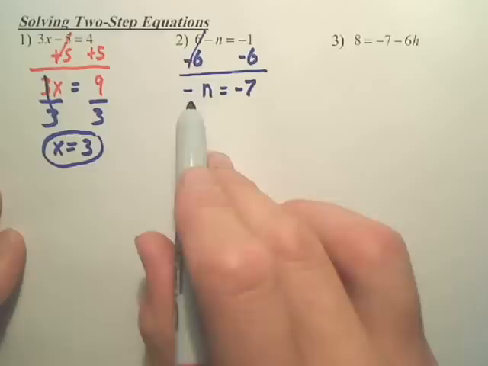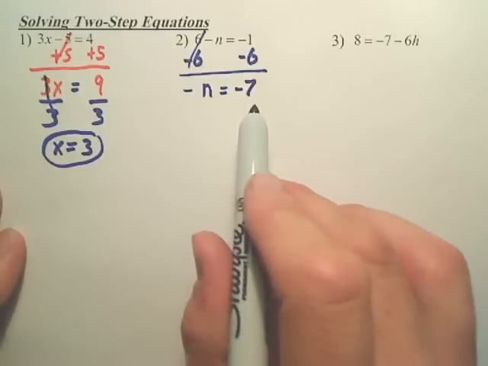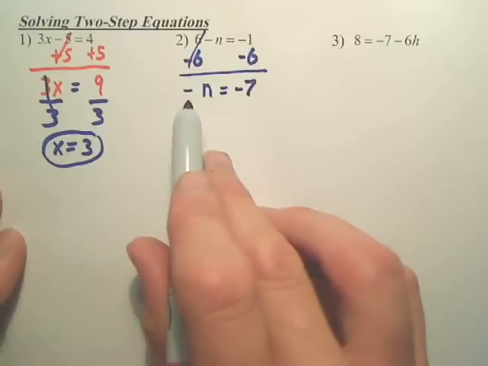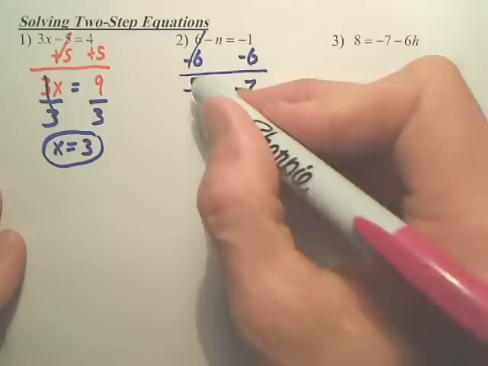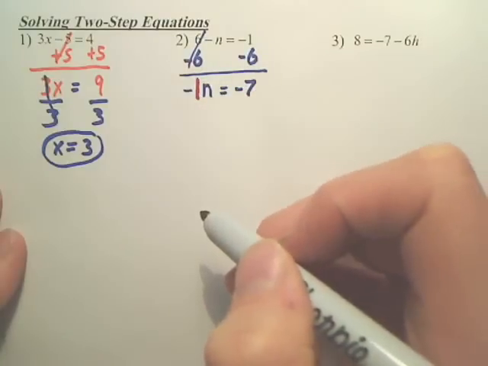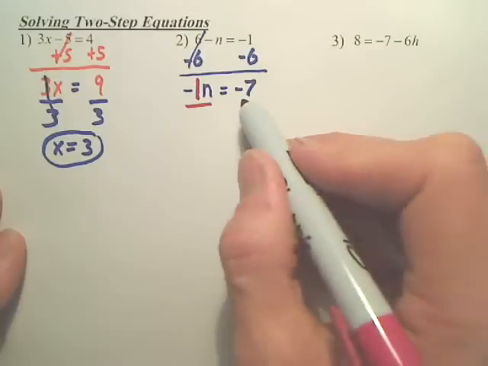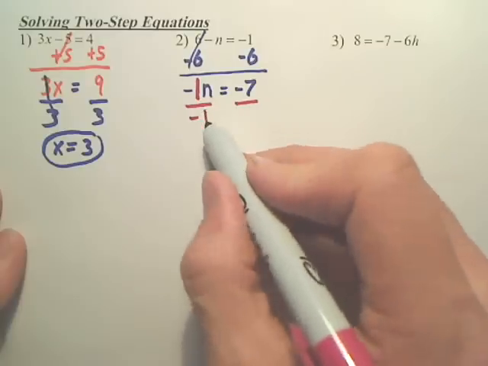Now, some people might think they're done. But that's negative n is negative 7. So how do we get rid of that negative off the n? Well, you got to think of that negative as a negative 1. So to get rid of a negative 1, you divide by negative 1.